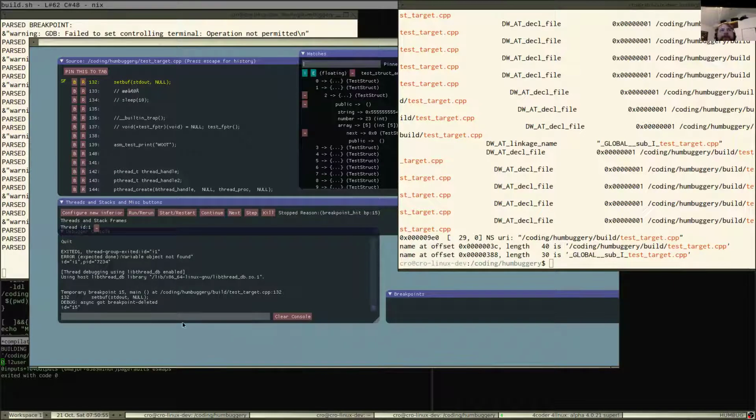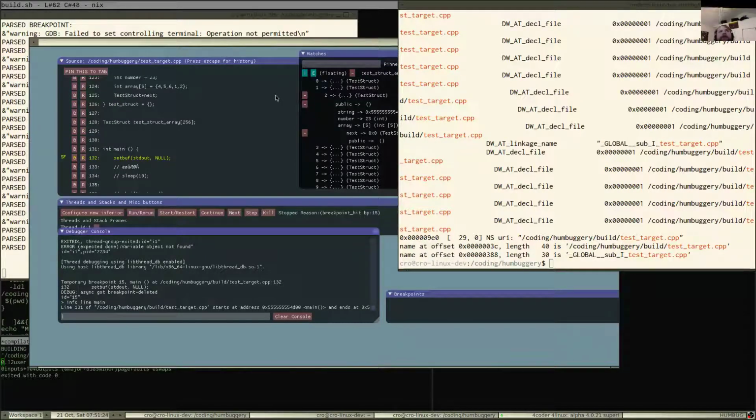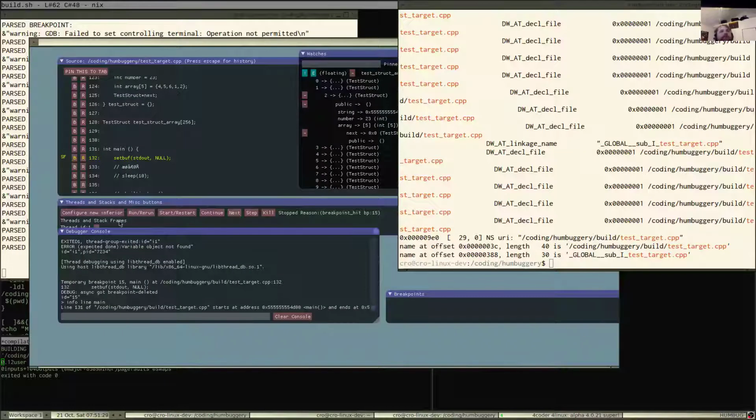Okay, so if we do info line main, it's in the build thing. Okay. So how are we getting this one here? I'm assuming this is from here.